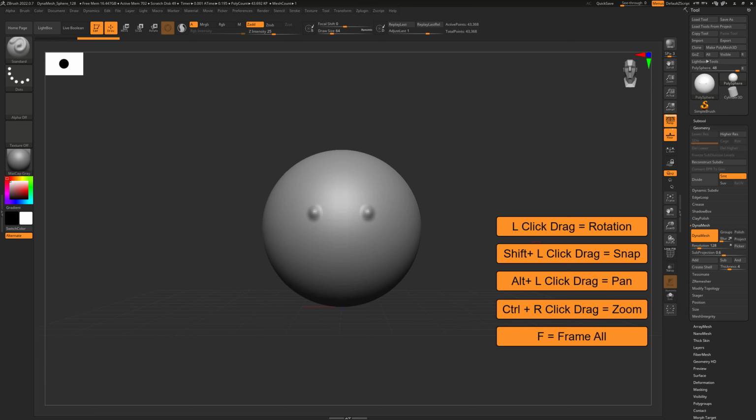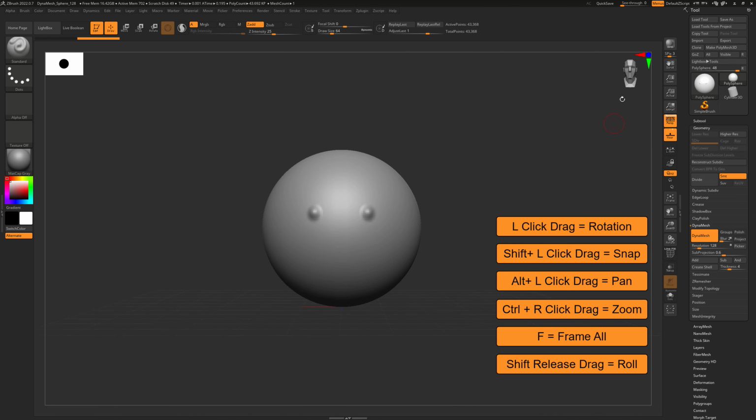Okay, and then the last thing that I'll show you is if you hold down Shift and you click and drag, and I'm going in an up and down motion like this, and then I let go of Shift while I still have the pen pressed down and I'm applying pressure, I can roll the camera too. So sometimes that comes in handy, but not necessarily always for you, okay?